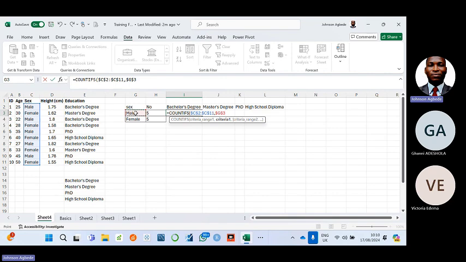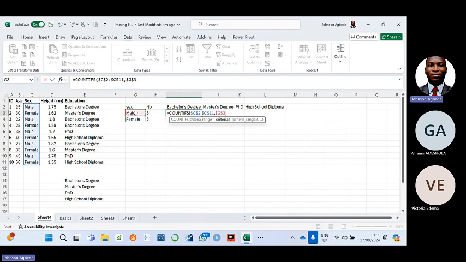But now, because of the formula I'm typing, I'm going to copy and paste to the right, paste to the right, and at the same time paste down.